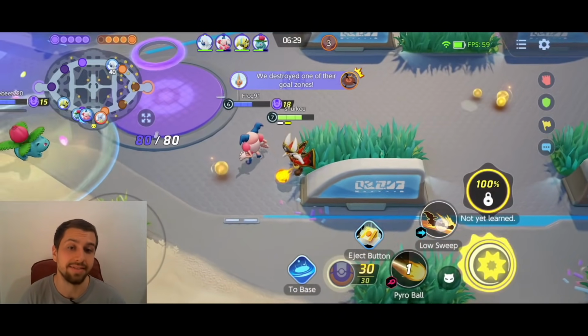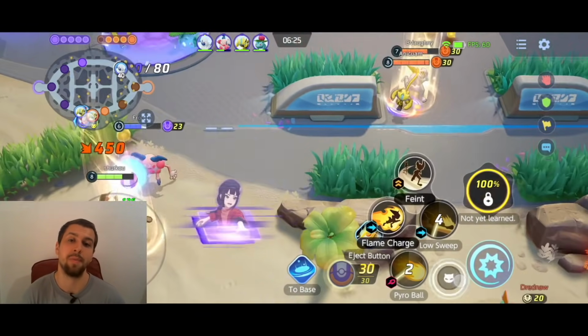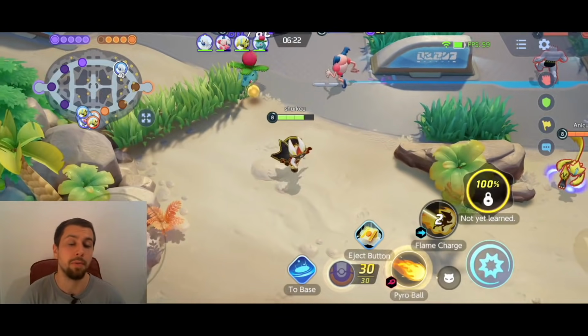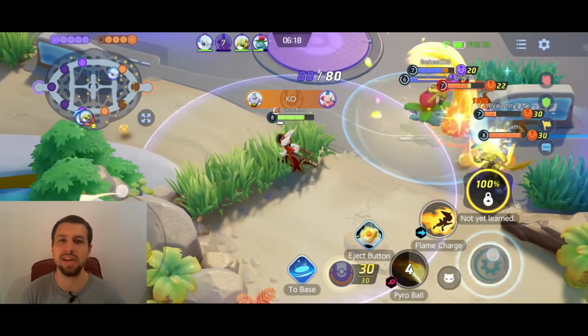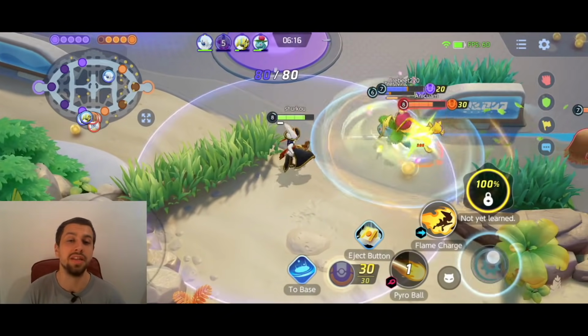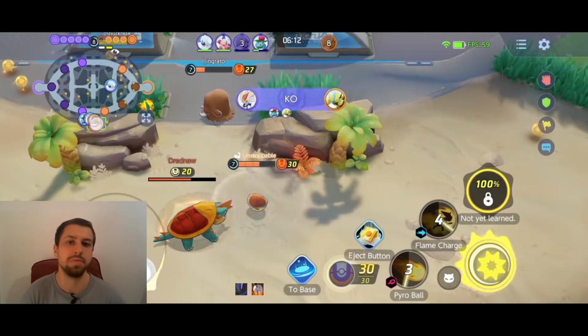As you can see, we get the nice snipe there after the Mr. Mime stuns the Cramorant. Super easy for me to line up that Pyroball afterwards, and we get the kill, of course, and we can take all the credit. Meanwhile, the support did everything as usual. But yeah, as you can see, I'm already able to lay down some decent damage.